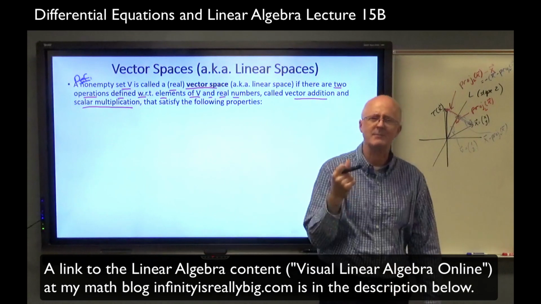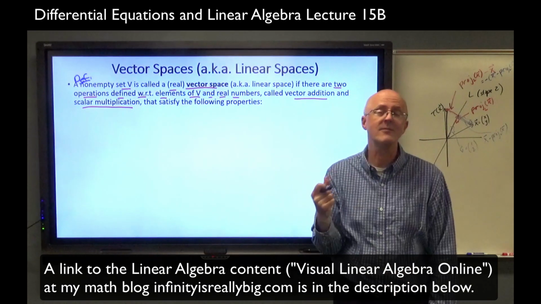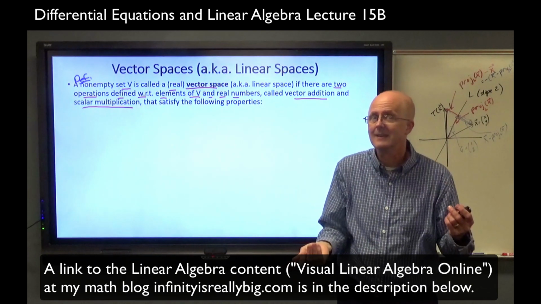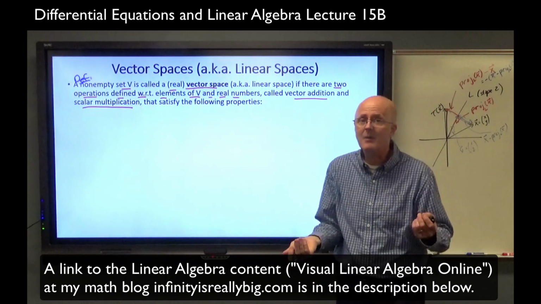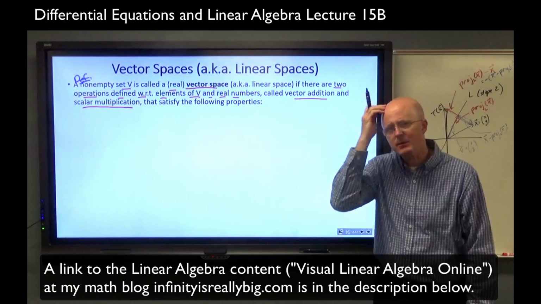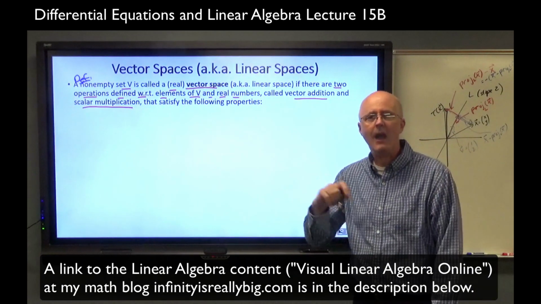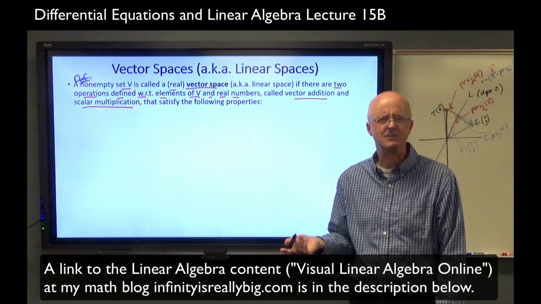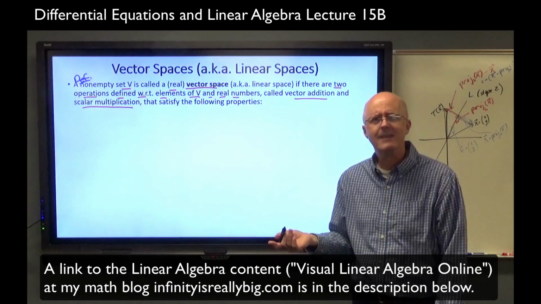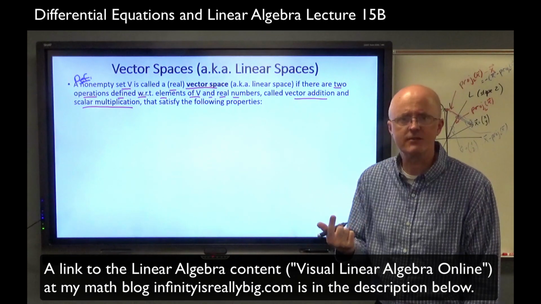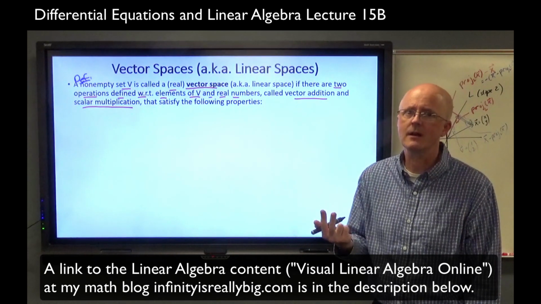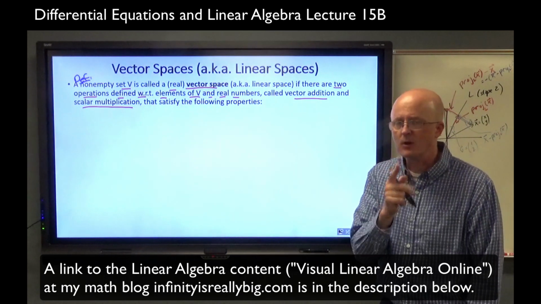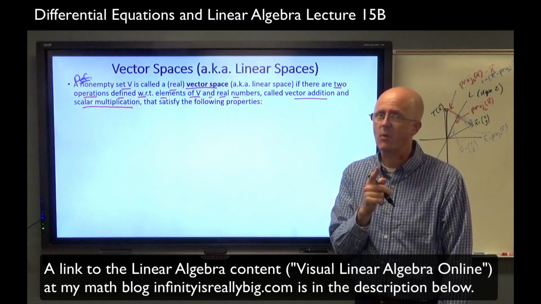Right away, you should think about examples. You do that right away. You could pretend V is R2 or R3 or R4 or Rn even, and the scalars are real numbers. What kind of properties do we want these things to satisfy? I wrote down similar properties when I first talked about vectors, back in lecture 3 or 4, I think. Commutativity, associativity, distributive property of scalars over vector addition, for example. Those properties need to hold here, but there's a bit more.